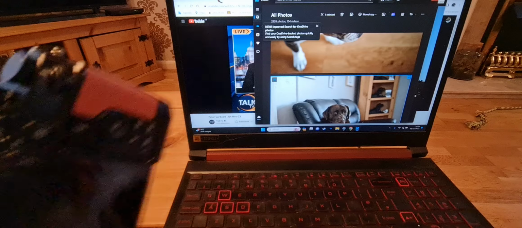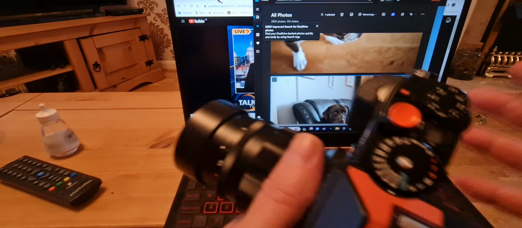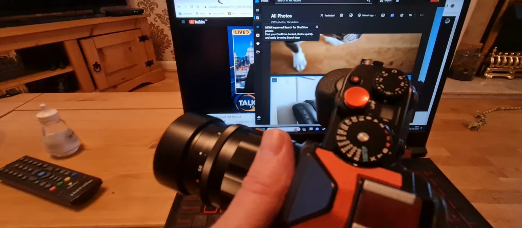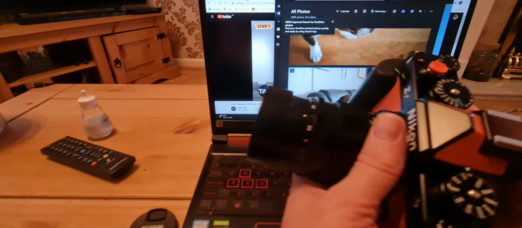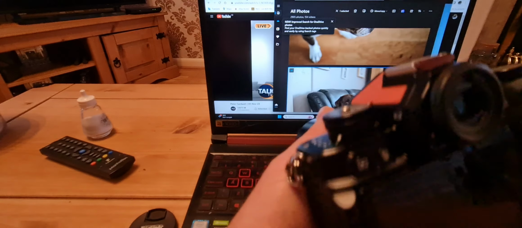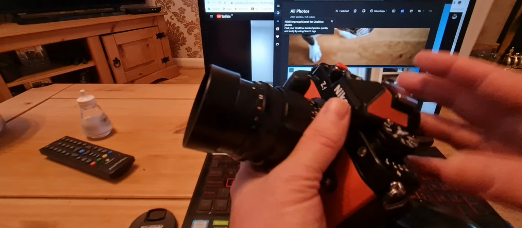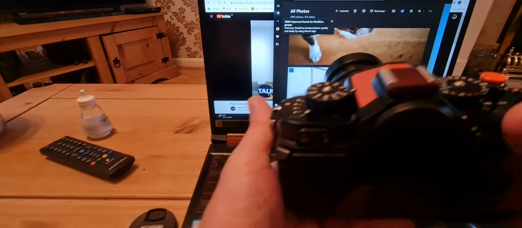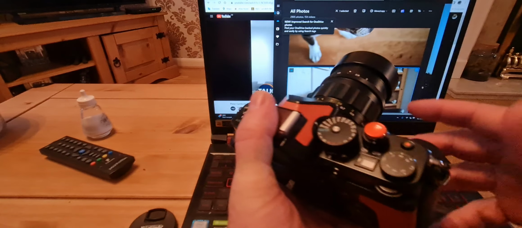I'm loving the orange. I'm loving this lens. I highly recommend this lens. It's not cheap. I picked this up for about £730. But if you're going to spend £2,000 or more on a camera body, in my opinion, you might as well not go for a cheap option.